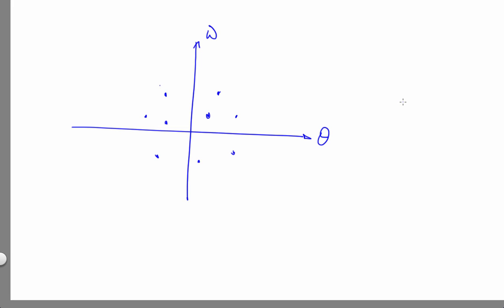After one time click, this one will be there, that one will be there, that one will be there, and so on and so forth. After one more time click, you'll see them go further. All of them are eventually going to spiral into the fixed points. The series of pictures I just drew for the ball of points around the unstable fixed point of the undamped pendulum was a similar thought experiment.